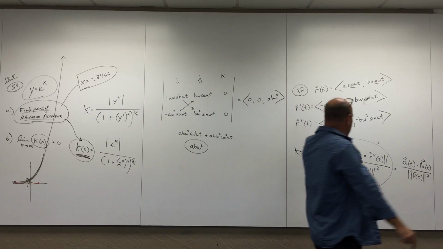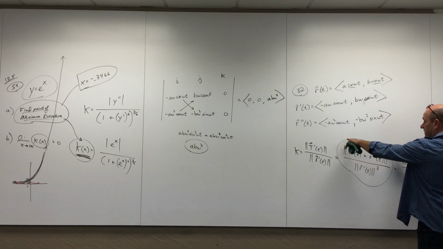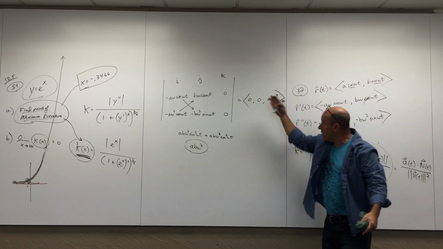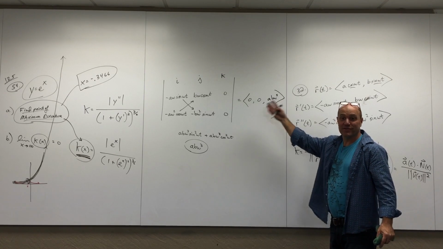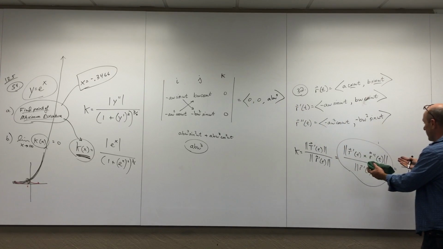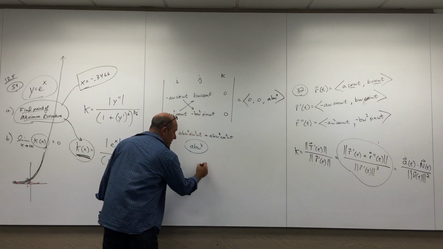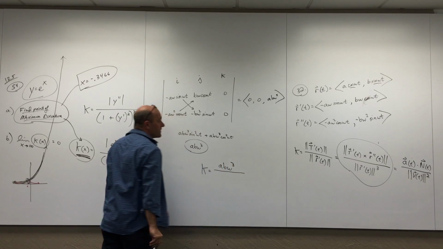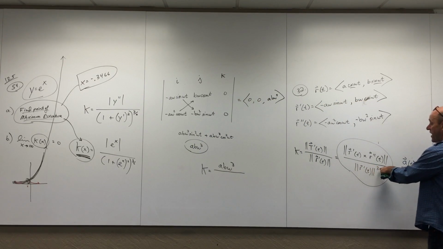And now what am I supposed to do with this cross product? Find its magnitude. What's its magnitude? If it was 0, 0, 6, what's the magnitude? 6. If it was 0, 0, 12, magnitude's 12. So what's the magnitude? It's that number. Dude, this is awesome. So it's AB omega cubed over, what's it supposed to be over? Oh, the magnitude of R prime cubed.